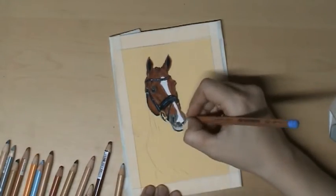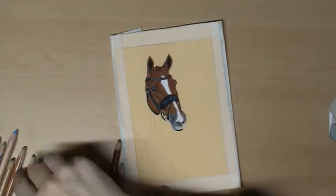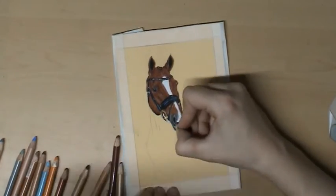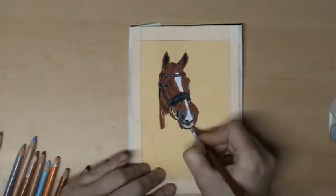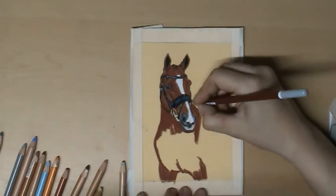As you can see now, the head is almost finished. I'm using a lot of gray tones in the nose — gray, black, and also a little bit of skin color — to create a realistic view. Then I will continue with putting on the basic layer of the body of the horse.